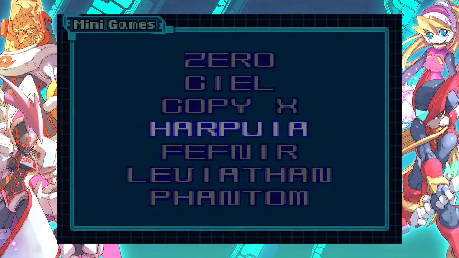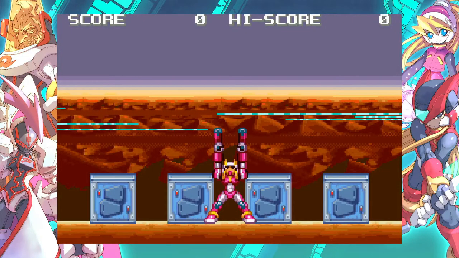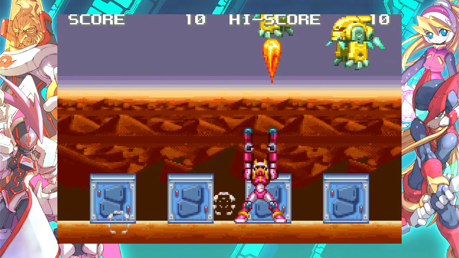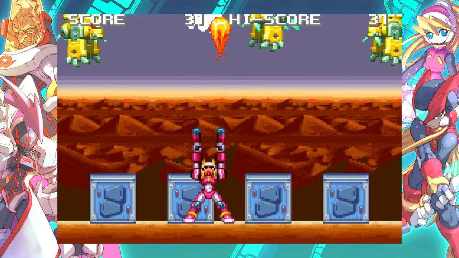Oh my god. Right, Fefnir's, what's his like? Stop carry arms from taking the items. Move Fefnir. Well, the control stick to move Fefnir. A button, fire meteor rain. Score bonus points when items drop, and the game ends when an item is taken. So it's very simple. Just gotta keep killing these. So if an item goes up, then it ends.